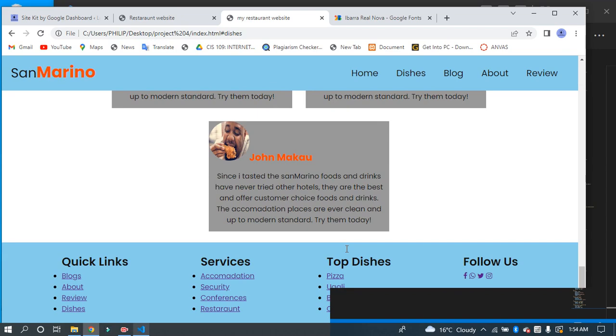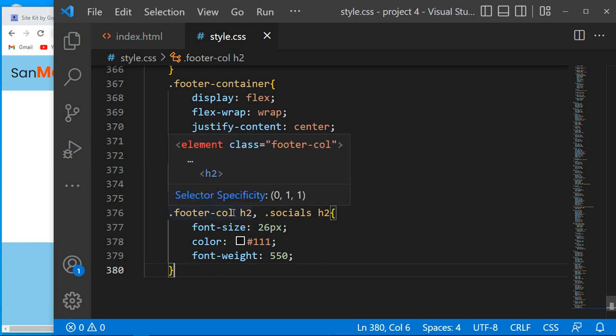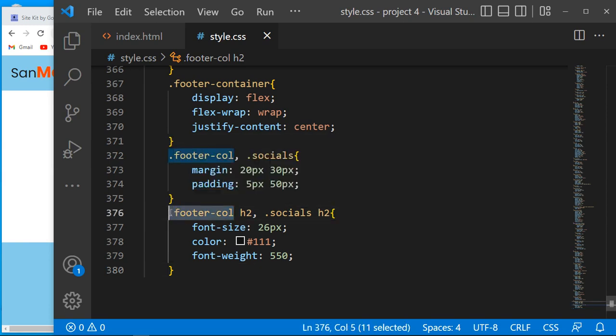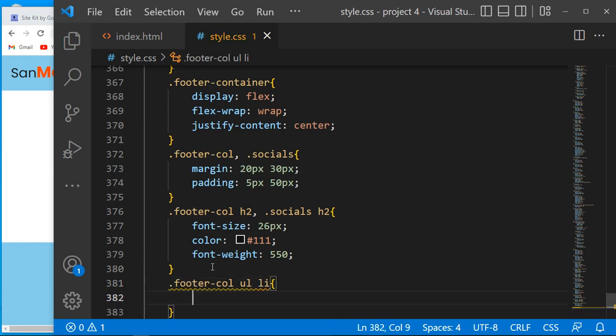Now the next part, and most importantly, we are going to work on the list. You can copy the class name here. We'll have list style, and at this point you can set it to remove the bullets and all that.